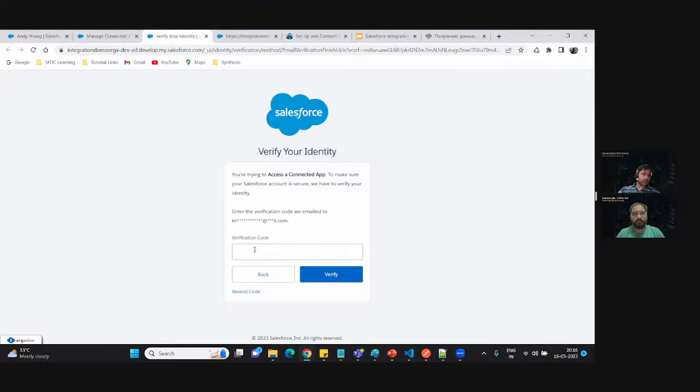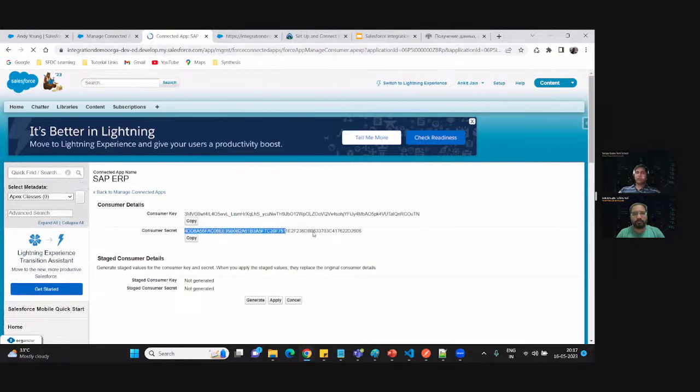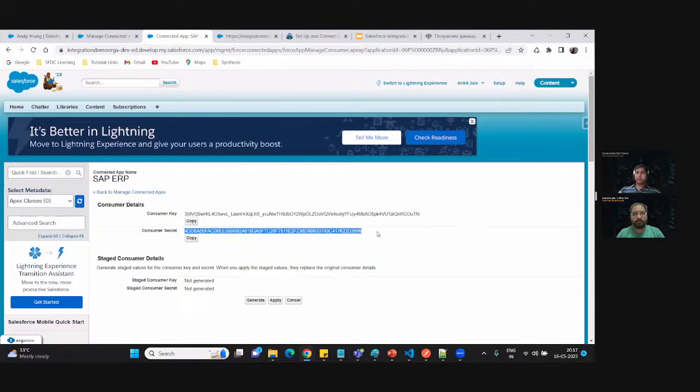So let me check an email for the authorization code that Salesforce has sent. So what you have to do here is share this client consumer key as well as the consumer secret key to the third party system. Let's say the Oracle system comes to you, or a developer from Oracle comes to you and asks you for the authentication details. What will you share with him? You will share this unique key, that is the consumer key as well as the consumer secret key.